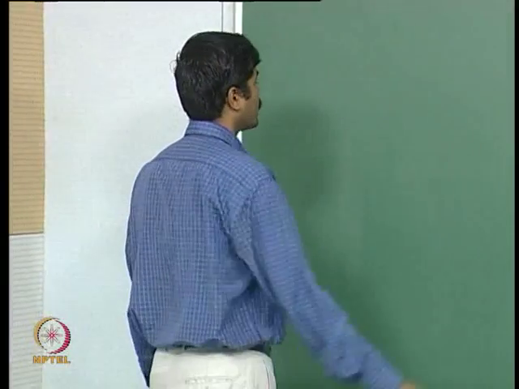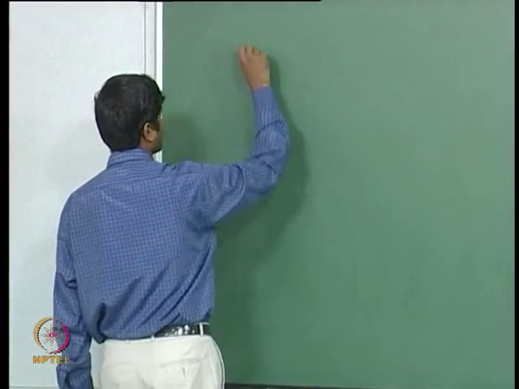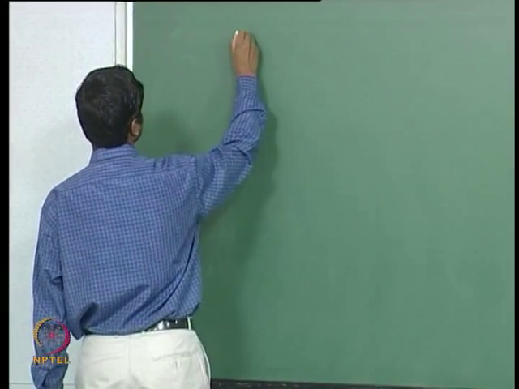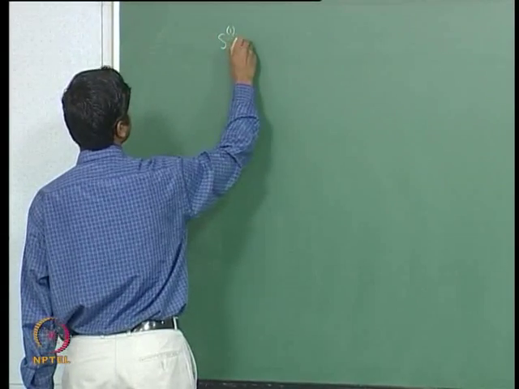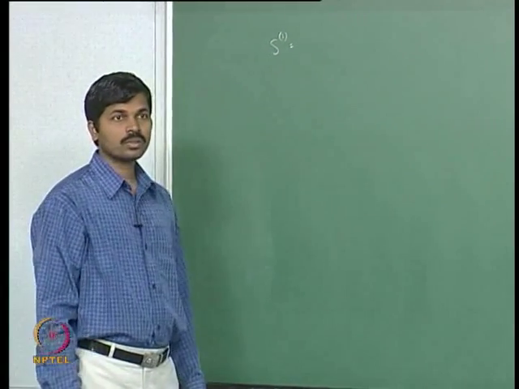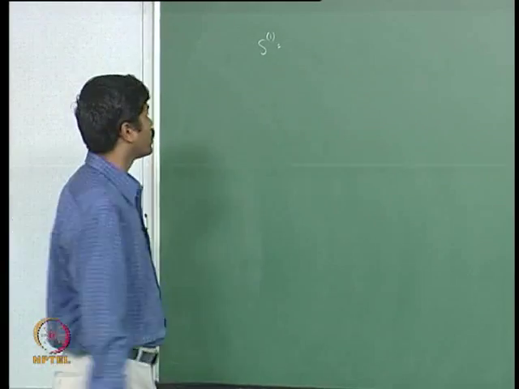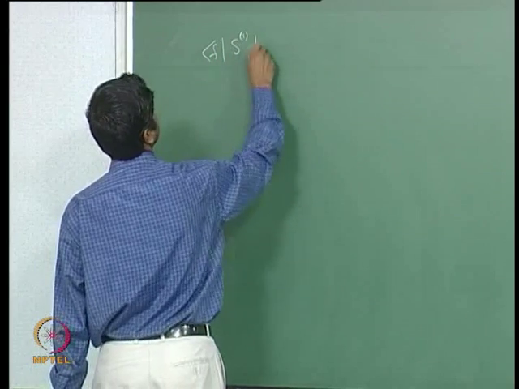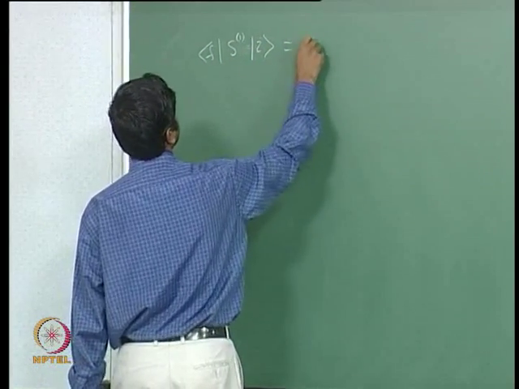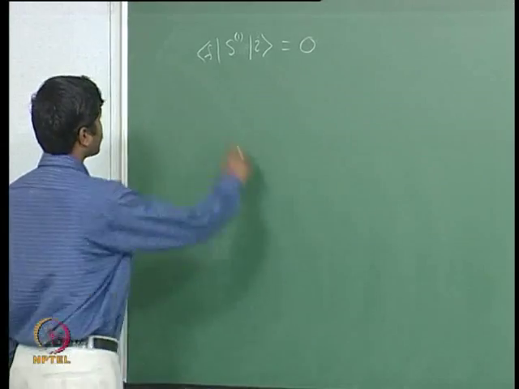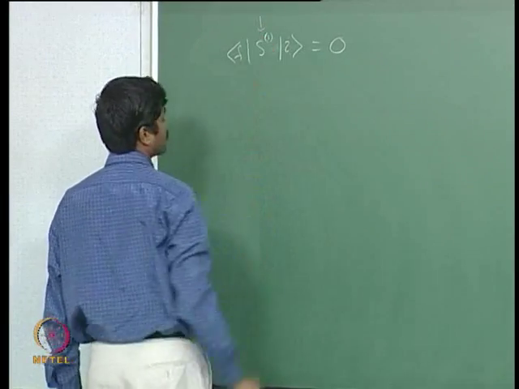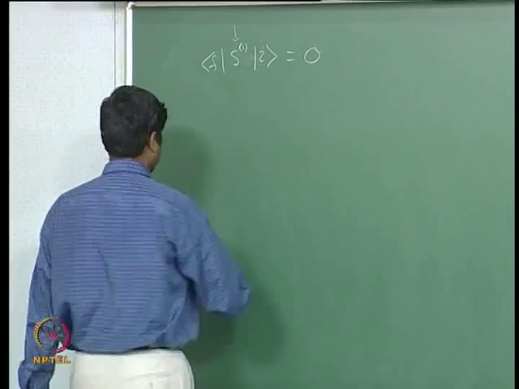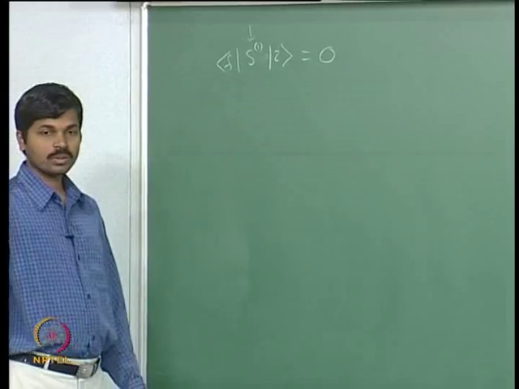In the last lecture we were discussing various physical processes in quantum electrodynamics. We have seen that the first order terms in the S matrix do not contribute at all to any physical process. So as far as any physical process is concerned, the contribution to the amplitude from the first order terms is 0, whereas in the second order there are several physical processes which give non-zero amplitude.